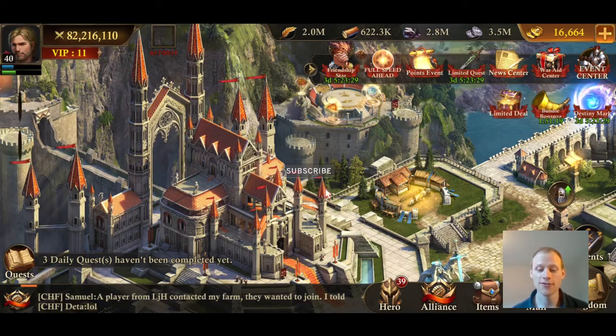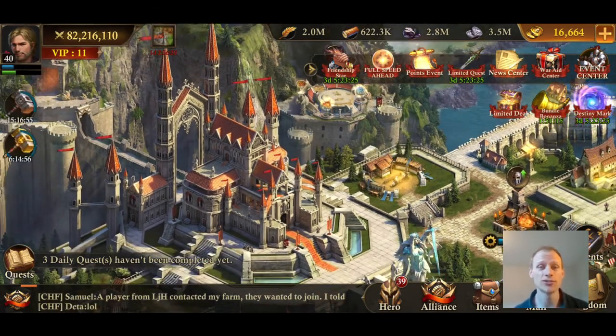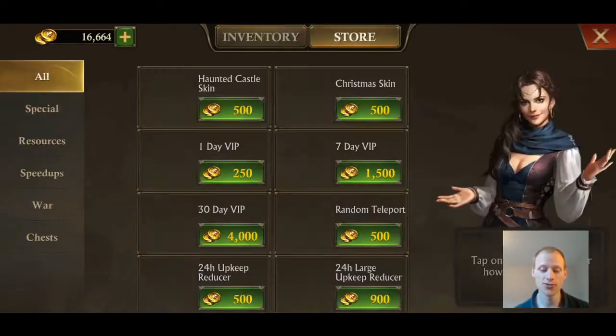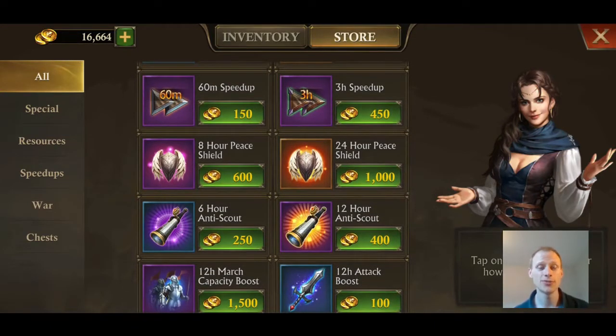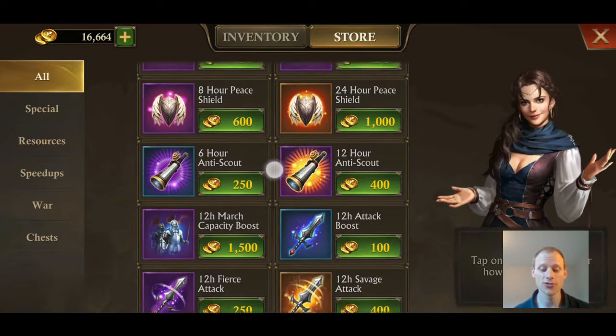So there are a lot of different ways of doing this, but the best way, unquestionably, is to use a shield. So if you go to your items and store, you can see that you can get an 8-hour shield, or if you want to shield permanently, which is the safest approach, you need to use lots of 24-hour shields, 7 a week, so 7,000 gold a week.